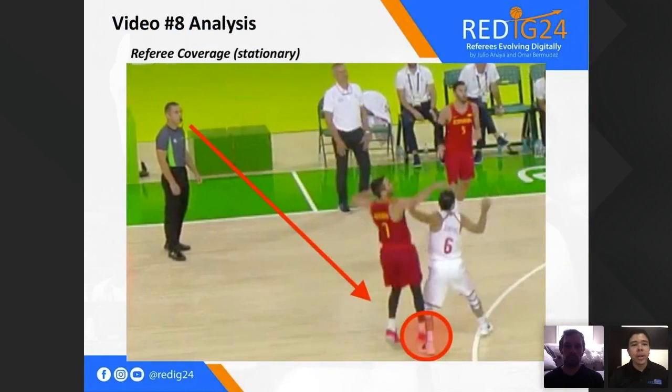Now going to the coverage, because it's very important to bring this to our work as referees. The first thing the referee did was great: he began a rotation by the lead to the other side. He was the trail. He started to move to the center. But when he saw that a player got the ball and was close to making a shot or a play, he stopped immediately.